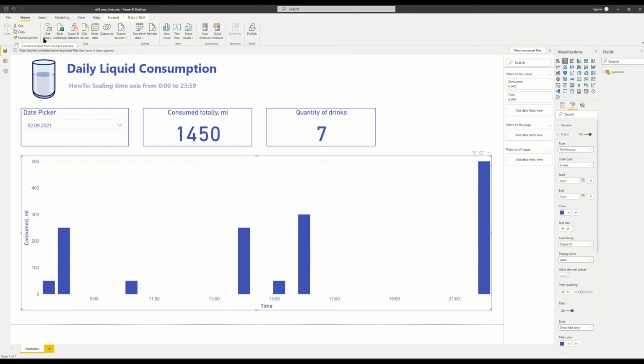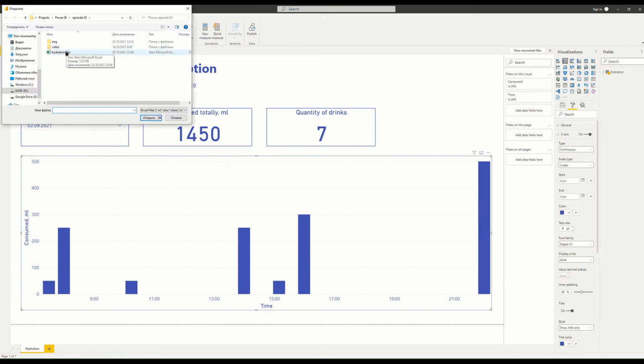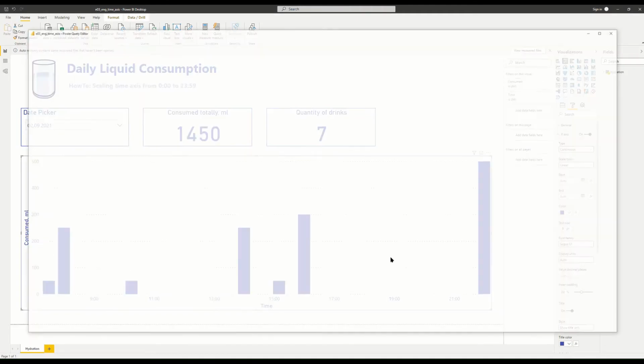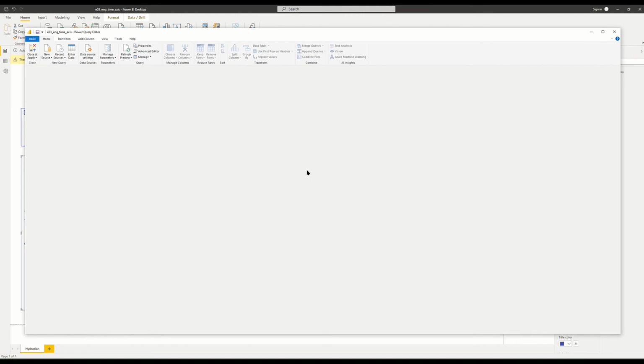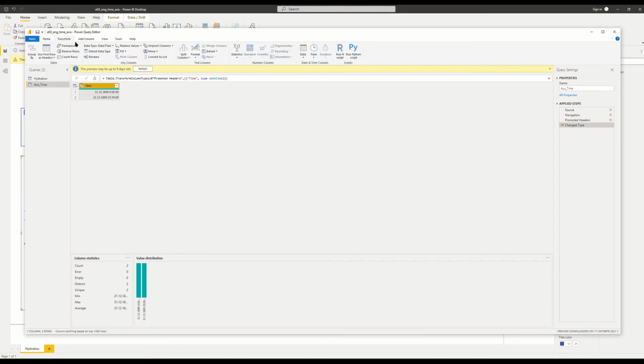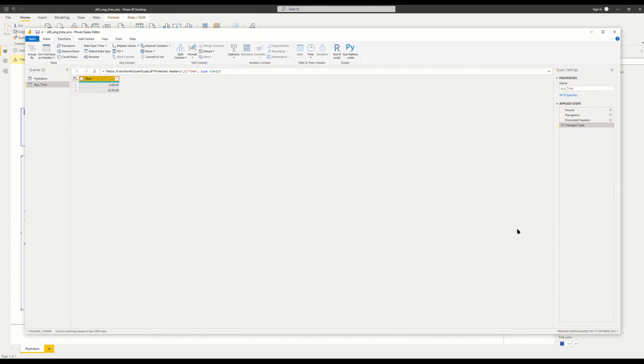Now it's time to import this table. We need to transform data a little bit because by default, so that's it.